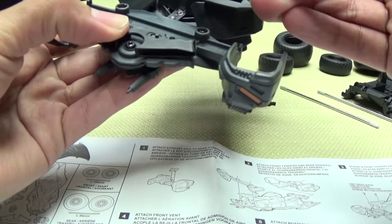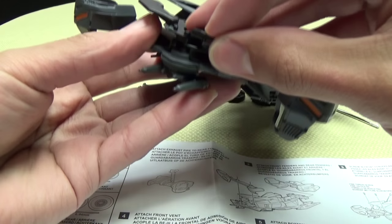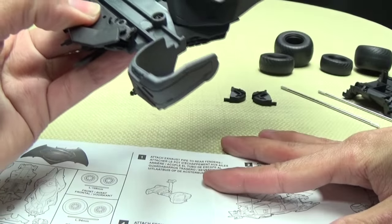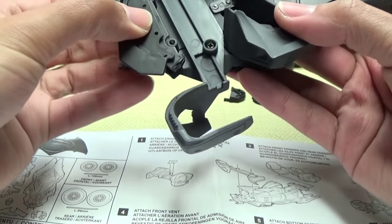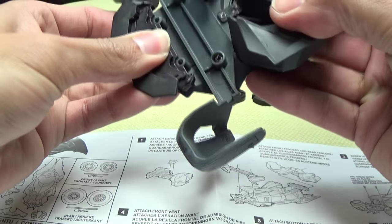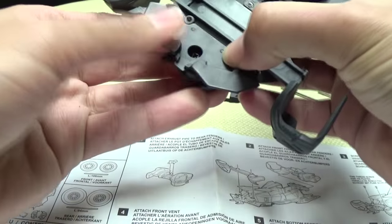Okay, and then this piece right here goes on top of that. Where? Right there? Is that where that goes? I think I'm messing something up. Yeah, so that clips on top of that. What? There we go. Okay.